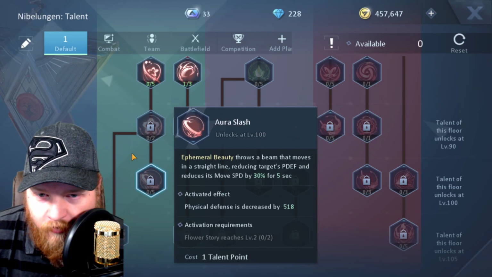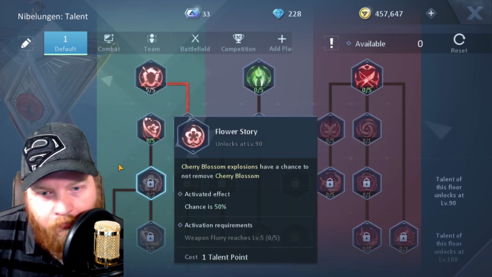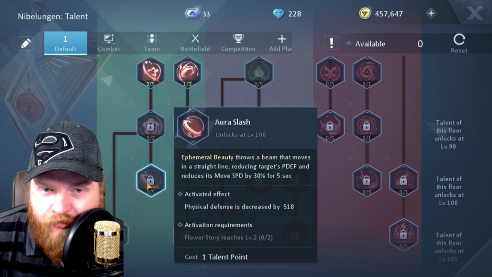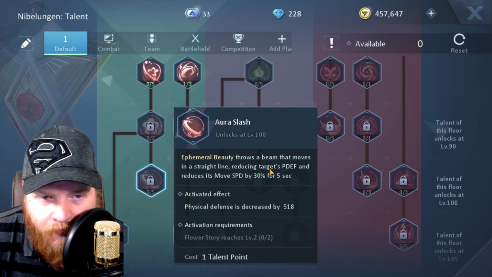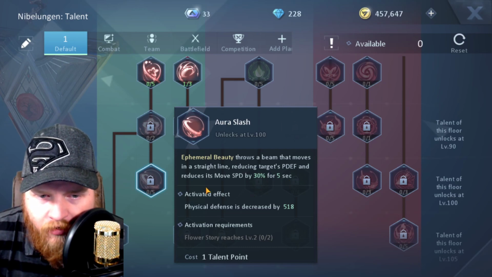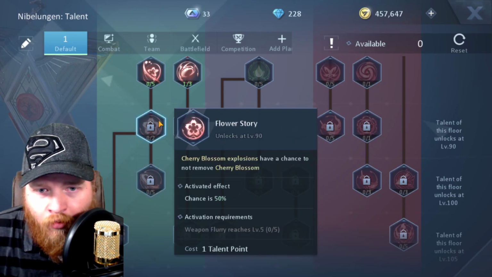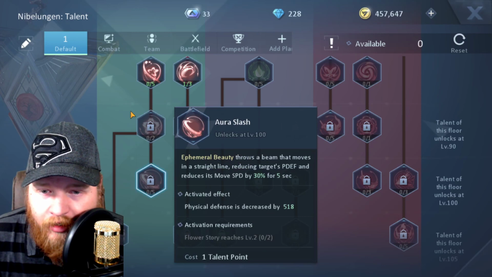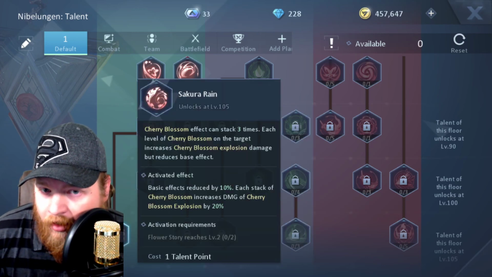And with the fact that you're getting your reduced cooldown, that move should be up forever. That should be really, really nice. Aura Slash, Ephemeral Beauty throws a beam that moves in a straight line, reducing target's physical damage and move speed by 30 seconds. That's interesting. So that's just building more onto what having cherry blossoms and everything will do to targets. So that's pretty impactful, actually.